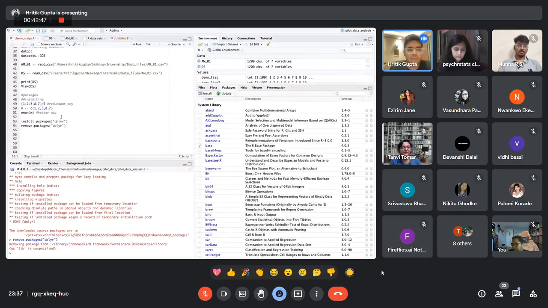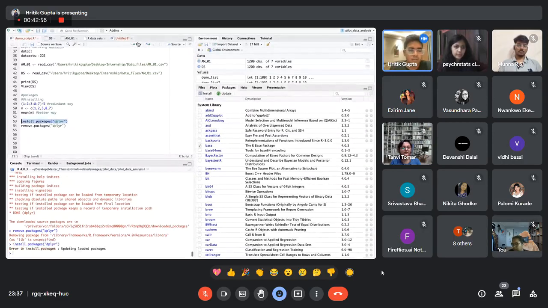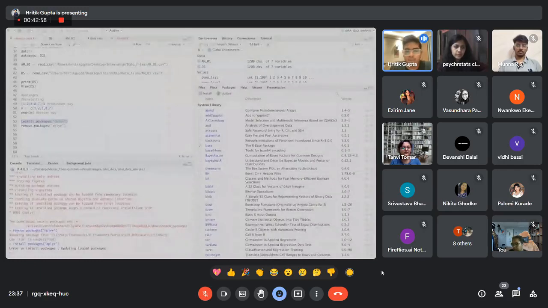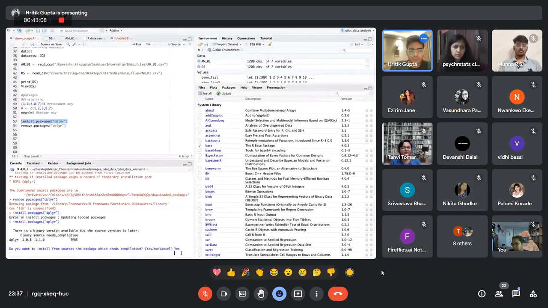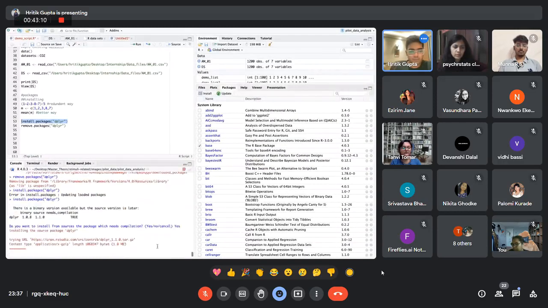Now, if I want to install this package, earlier I showed you the manual way of doing it. Now I'll show you the code view of doing it. So what you can do is just select this, run. And again, the pop-up has come up, which has asked me to restart R, but I'll just tell it no. So now it asks me again the same thing, right?